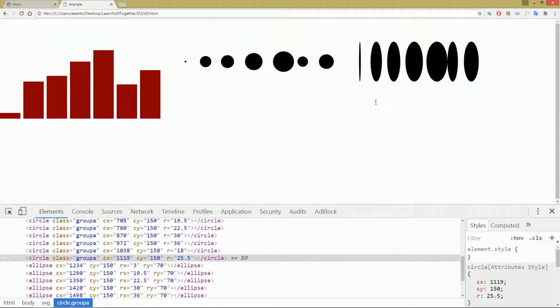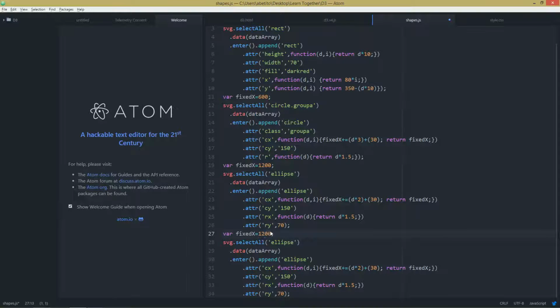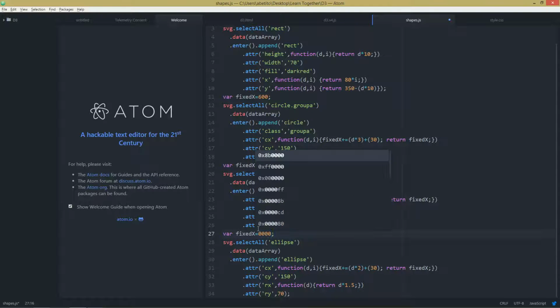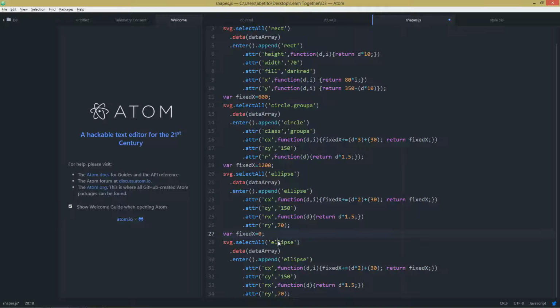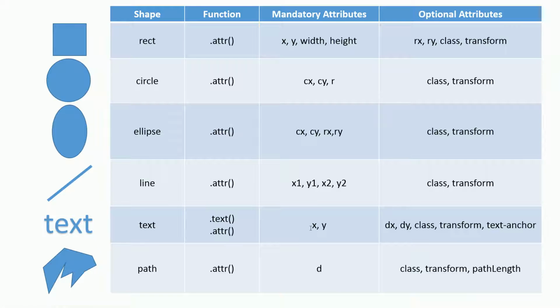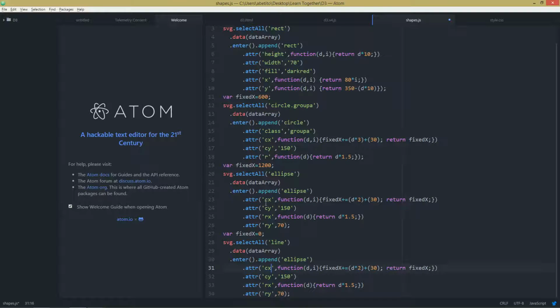Since we're using the fixed X all the time and my page width is about to end, I'm gonna try to add the lines below the bars in here. So my fixed X would be, let's say, 0 again. Sorry, only 1, 0. And in here, I'm gonna change that to be line. And just for a recall, line needs 4 mandatory attributes: x1, y1, x2, y2, and that's what I need in here. So let me change that real quick to be x1, y1, x2, y2.